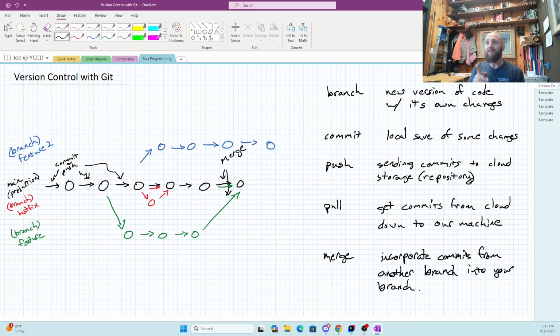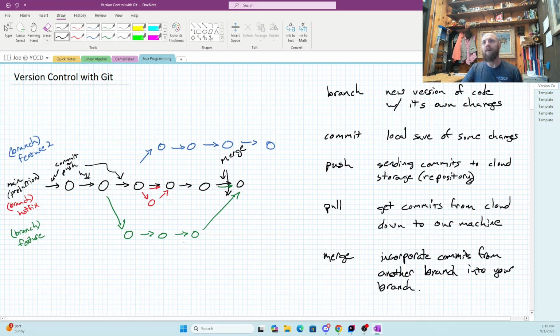It'll just be automatic and no big deal. However, if it affects the same file, it'll create what's called a merge conflict. And a merge conflict is something that you, the coder, will have to go in and resolve. What that means is that you'll have to go look at the code and choose which version you want. Say that the red thing changes the main class and the green thing also changes the main class.